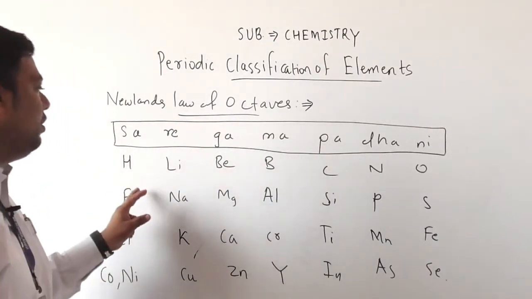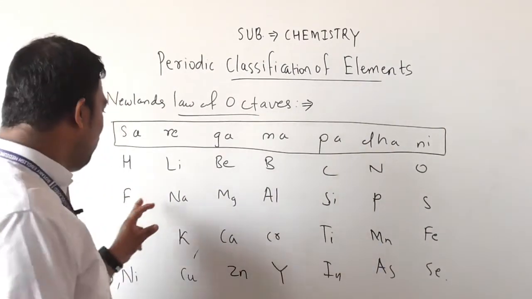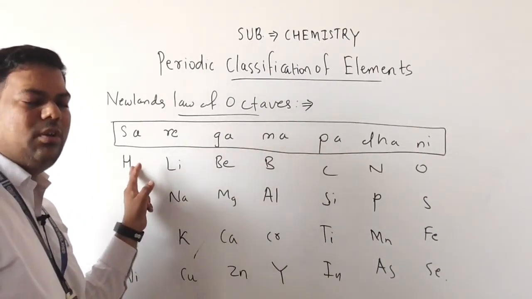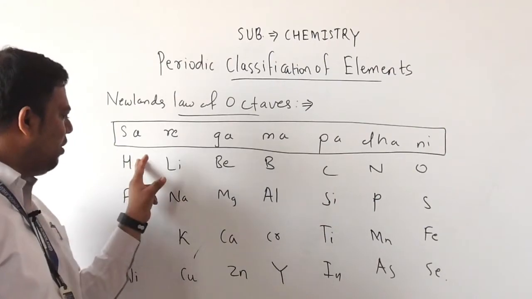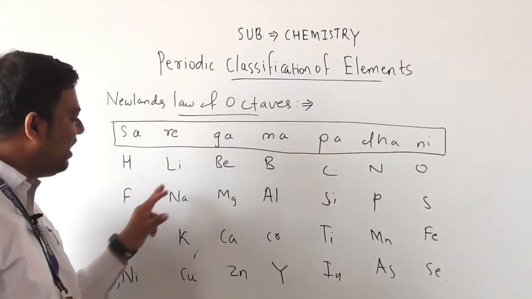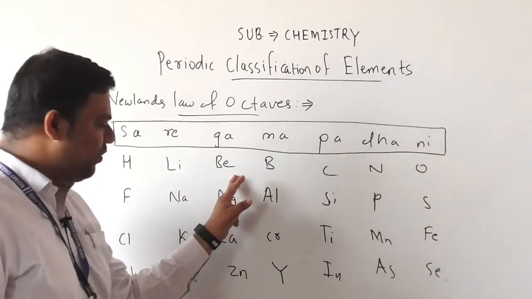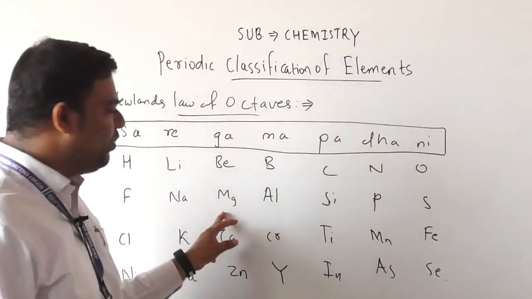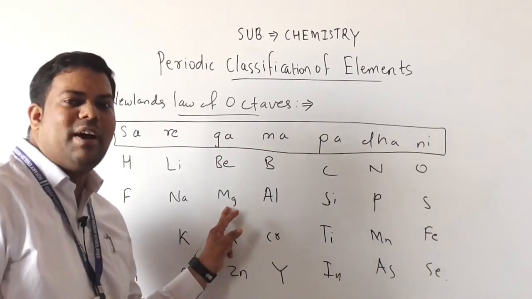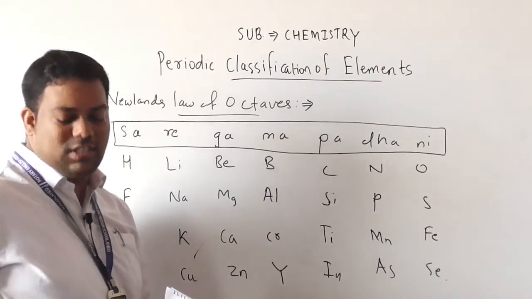Now here we can observe from hydrogen up to oxygen. Like fluorine, hydrogen is also a non-metal, though it shows some properties of a metal too. If you consider valence electrons, hydrogen has one, fluorine also has one. Lithium also one, sodium too. Now see, beryllium has two valence electrons, and magnesium also two. Beryllium is 2,2 and Mg is 2,8,2. Understood? Are you remembering this? You have to revise this strictly.